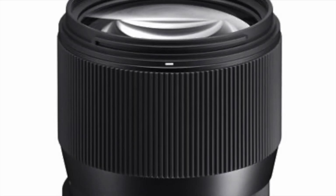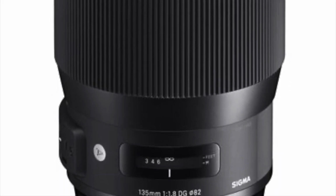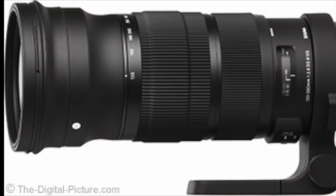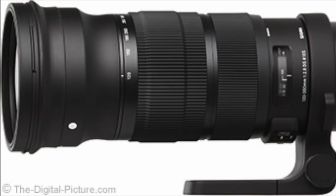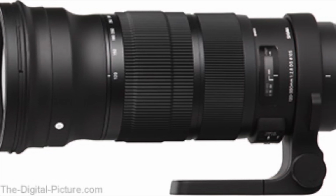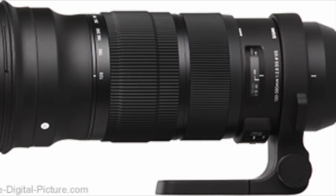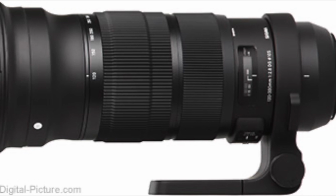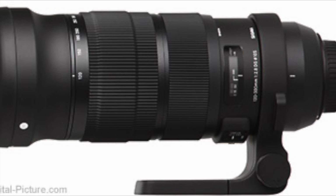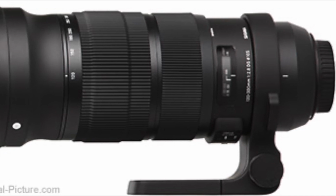Also found out that this is not brand specific. The Sigma 135mm 1.8 Art lens, as well as the Sigma 120-300 2.8 Sport, were both able to achieve 12 frames per second. I can only verify the Sigma 135 because I did rent it and I did get the 12 frames per second in mechanical. And another person who I trust gave me their feedback with their R5 and R6 cameras, and they said they were able to achieve the 12 frames per second with their Sigma 120-300 lens.